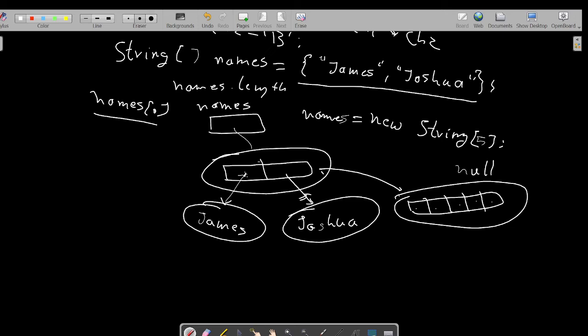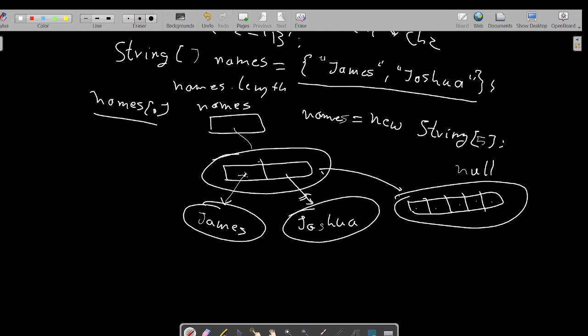Same way, when we allocate an array of any numeric type, if I say new int 5, it has allocated an array with 5 elements, 5 integers in that, and their initial value will be 0. When we allocate an array using new, the initial values are going to be, if it's a numeric type, 0.